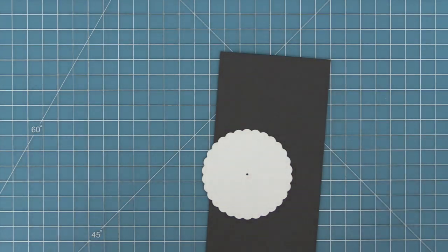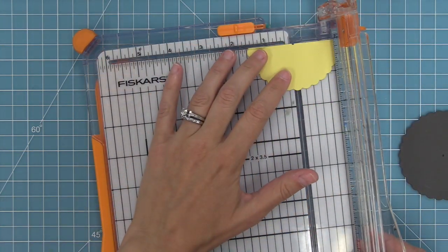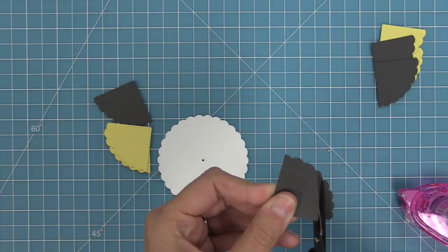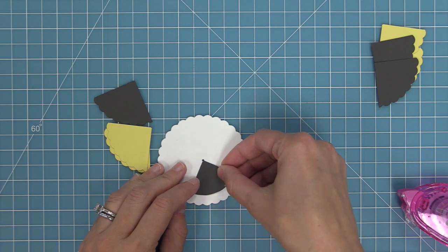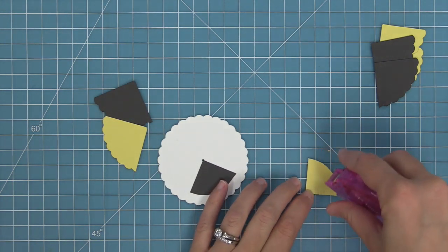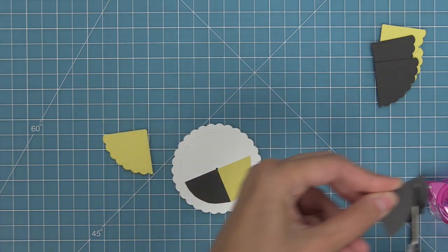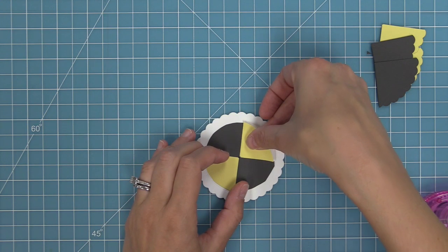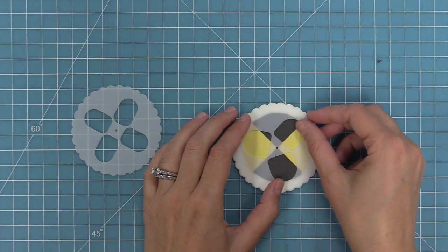Now we're going to do something fun in this reveal wheel — we're going to have the lights turn on and off in the house. We'll take the reveal wheel main wheel, die cut that from storm cloud cardstock and sticky note cardstock, and cut those into quarters like little pizza slices. I want this to be a complete surprise, so I'm trimming right at the emboss line on that main wheel — by trimming just underneath that line, the outside of the card won't show any color change, so there'll be no hint as to what's coming next. We'll trim those scallops off, add some tape runner, and layer those on — it doesn't really matter how it looks because no one's going to see that inside part.